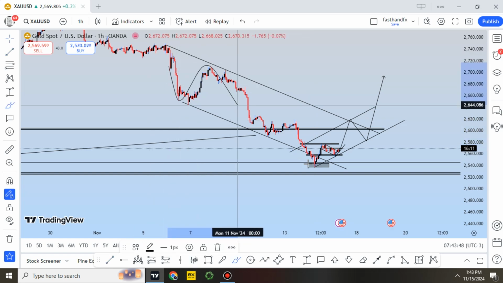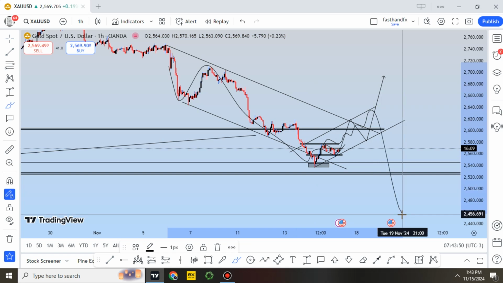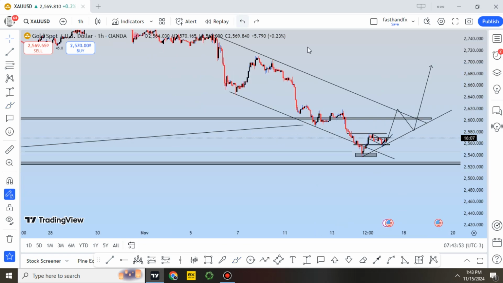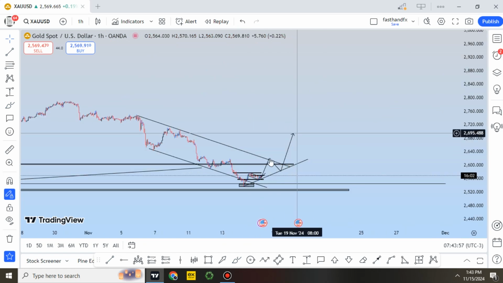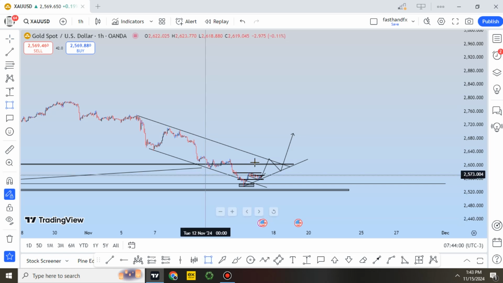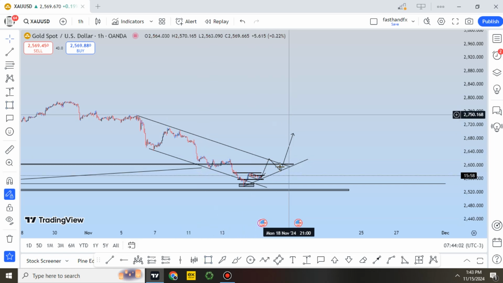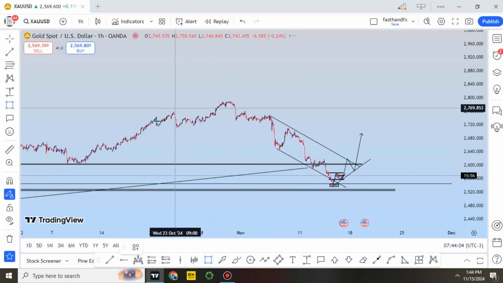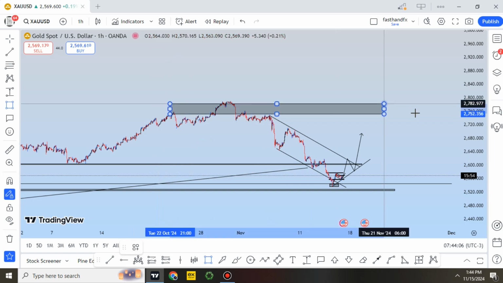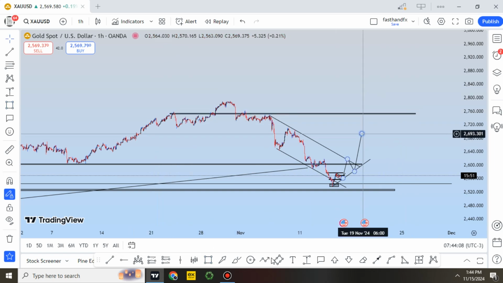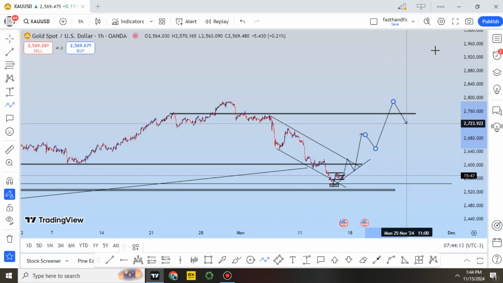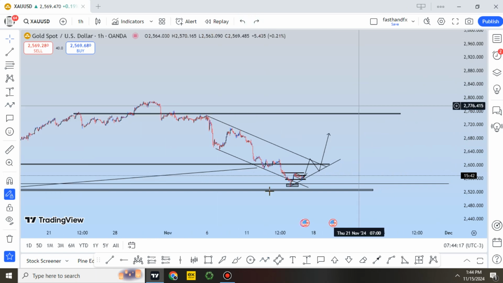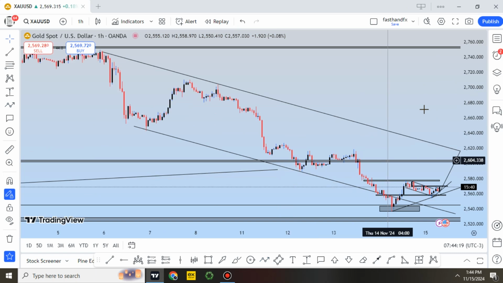Impulse correction, boom, we continue dropping, right? So you need to be careful when taking this joint right here. But then once I see gold taking out this level right here, this trend line, then I think we're going to see gold touching the new highs once again, because I'm anticipating we continue cruising. Who knows, continue cruising back to our initial uptrend, right? So that is what I'm seeing basically right now on gold.